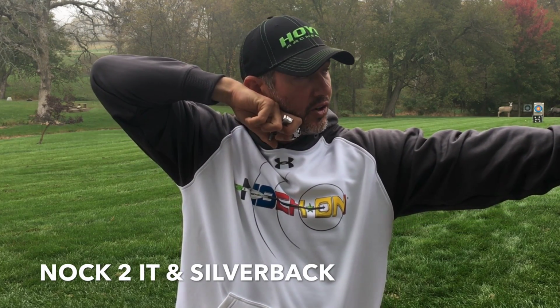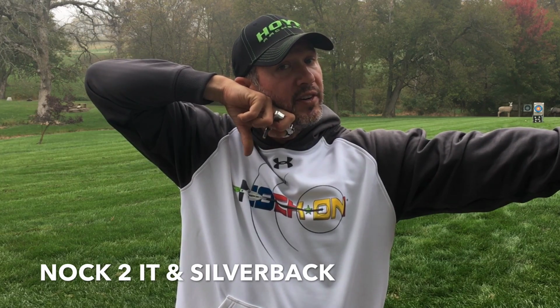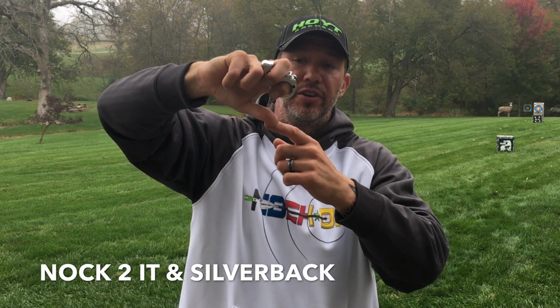What you need to do is the same exact thing when it comes to your pulling motion. The only difference is your drawing motion is going to be different. You want to press this safety, you're going to draw your bow back, you're going to take your index finger under your jaw, middle finger on the top edge of your jaw, you're going to look through your peep, then you're going to let off your safety and bring that finger around to your index finger. Bring your thumb to your index. So we're actually in the same position right now to fire the Silverback as what we are to draw the Nock To It. So you've got to be careful of that, but this is important.